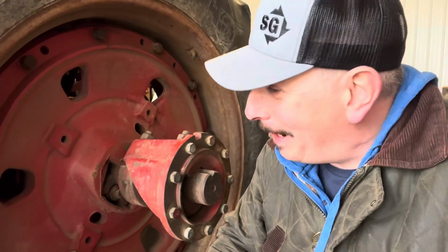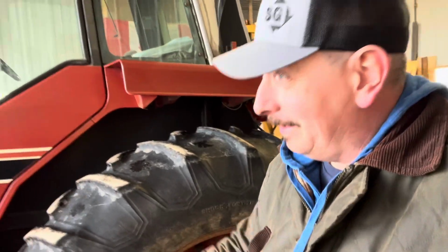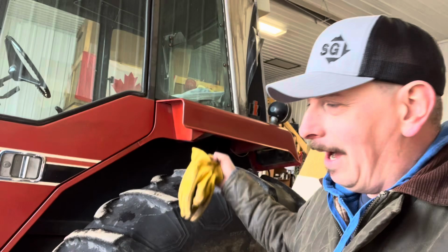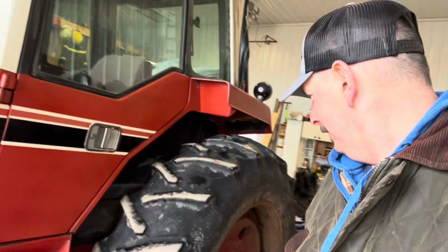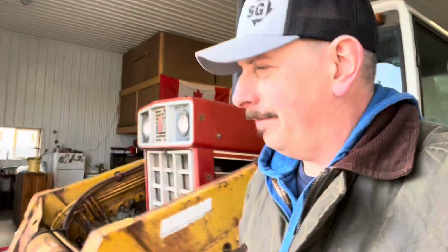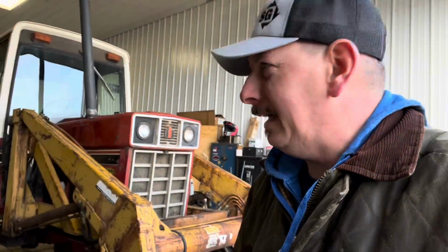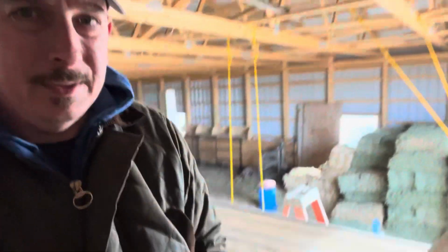We're gonna tighten that back on because you imagine working on the side of that hillside hauling a bale or lifting that bale feeder off, for instance, and then the wheel just falls off. The only thing I would ever have that would be big enough to pick this thing up would be this thing, right? And if it's missing a wheel, wowee, I'd be calling in a neighbor for a helping hand there. So we'll get that tight. I want to go for a cup of coffee and a biscuit here first, and then I'll come back out and tighten that up.